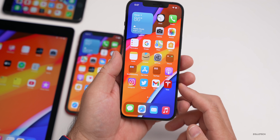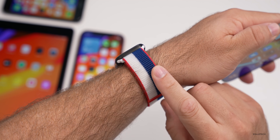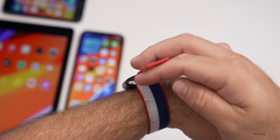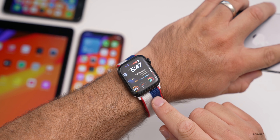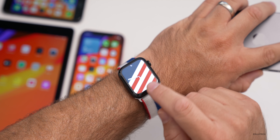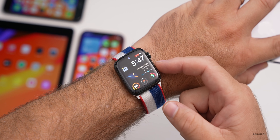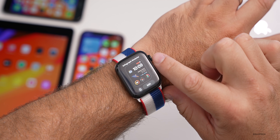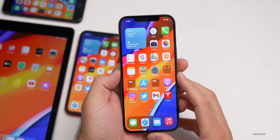I also wanted to mention the international watch bands. This is the USA version — there are 22 different ones, and it actually says 'USA' with a watch face to go along with it. I mentioned this in the previous beta update video. For those curious, this is the Lumi app with the Infograph Modular watch face, so you can create it yourself if you have that app.